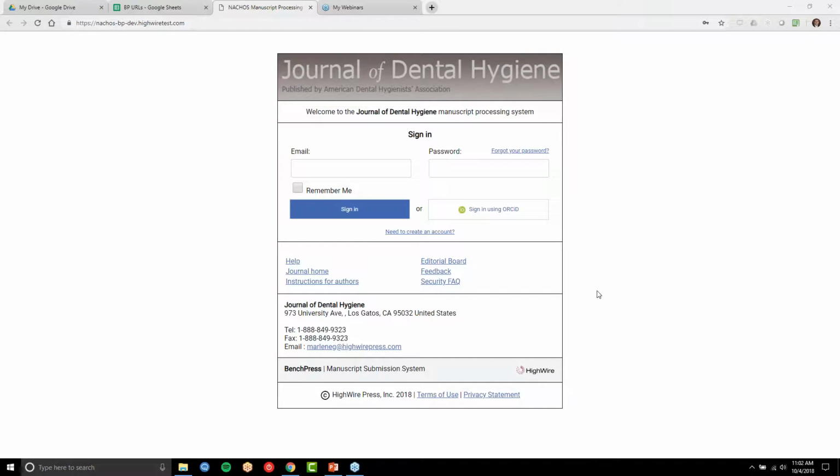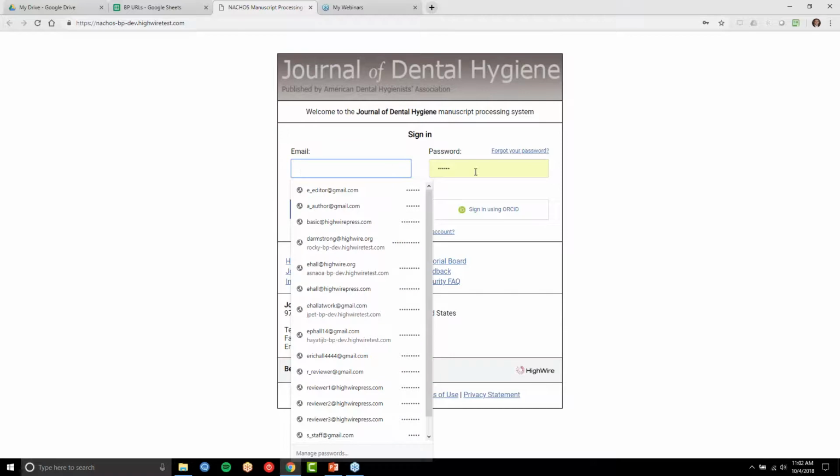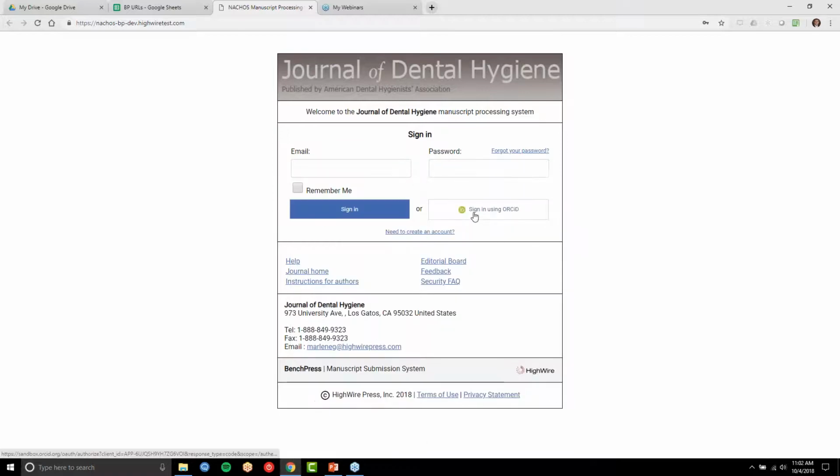So we have one login for all users and all roles. We provide clear journal branding with a unique URL for each of our submission sites. Users can sign in with their username and password, or if they choose, they can sign in with their ORCID, like this.